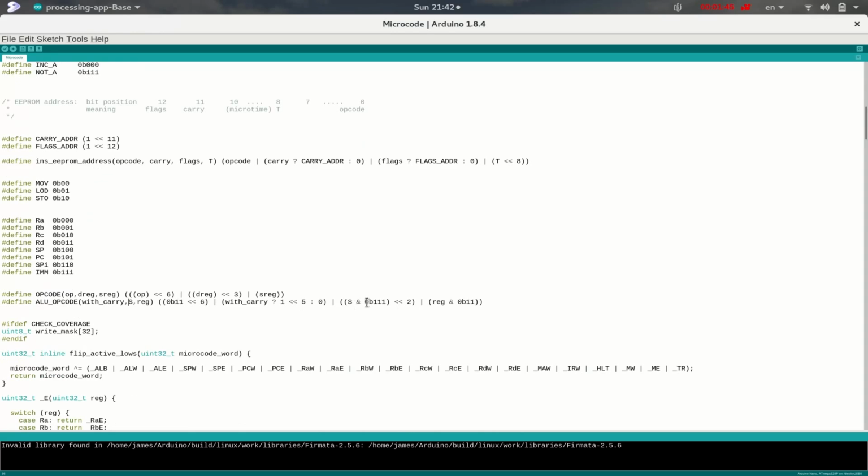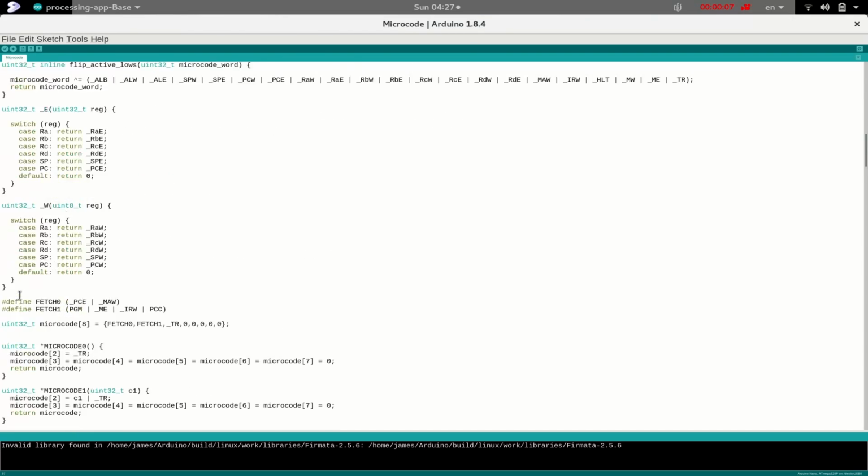And then we want those in bit positions 2, 3, and 4. So in fact, we shift that value left by 2 bits, so it will appear in bit positions 2, 3, and 4. And then the final 2 least significant bits, well, those will be whatever the register is we want to operate on. And just to make sure that we really are only allowing one of the general purpose registers, we AND it here with binary 1, 1, making sure that it really is only 2 bits long. And so by concatenating all of those bits together, well, we can construct an opcode.